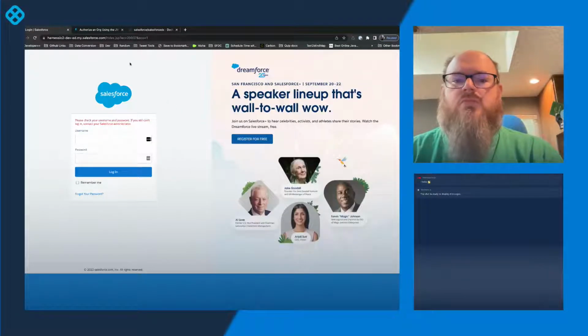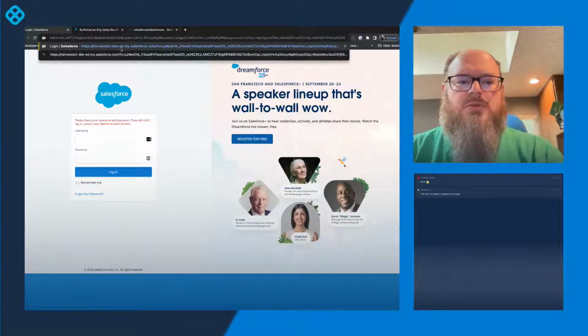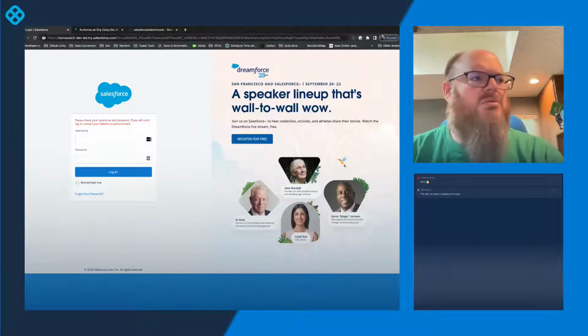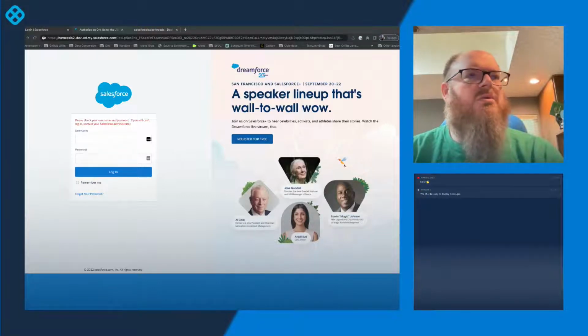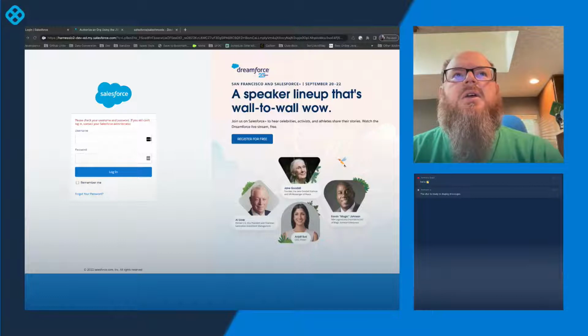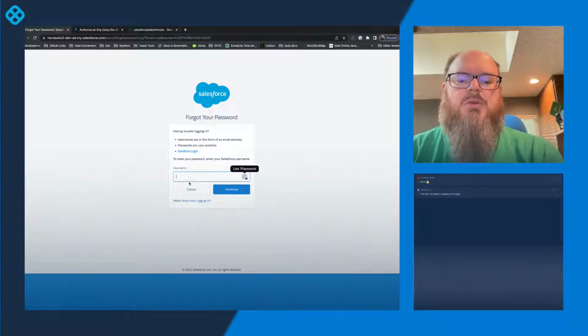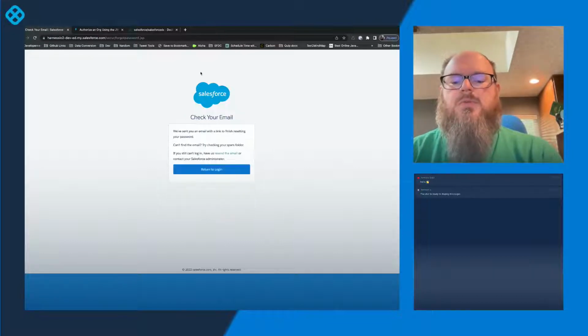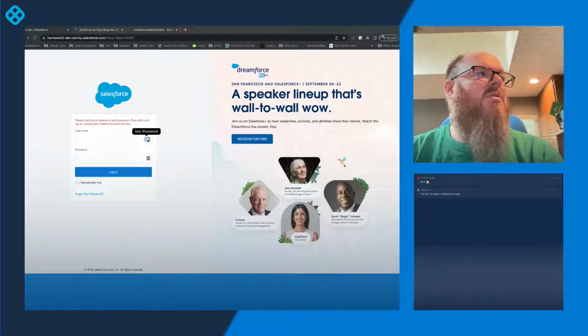That's not the website I thought it was going to go to. No, it is. Click that link again, and it wants me to... All right, we're just going to click forget password. All right, there we go. So it's CI demo. Nobody spam me now. Okay, return to login. Okay, and we'll check this email, see if anybody got anything.